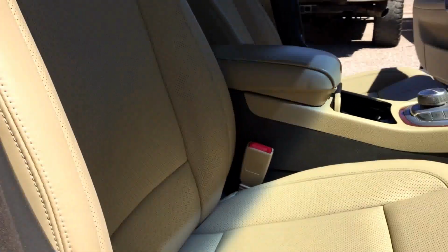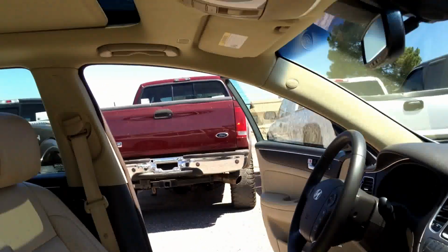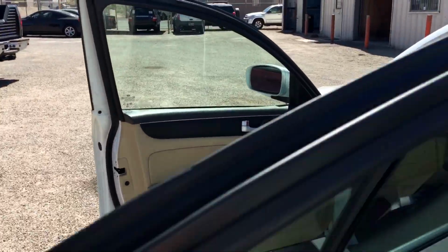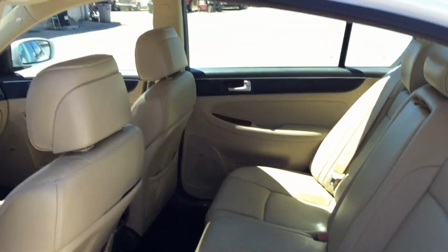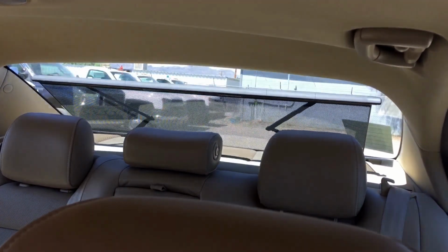There's your locks. Let's see. Seat forward, back, whole seat back, forward. I think they stole the manual, which is not unusual. I guess they needed that $9 on eBay. All right, there's your driver rear window, up and down. All right. This is for the rear, this deal for the rear, up and down there. There you go, and down. Okay.